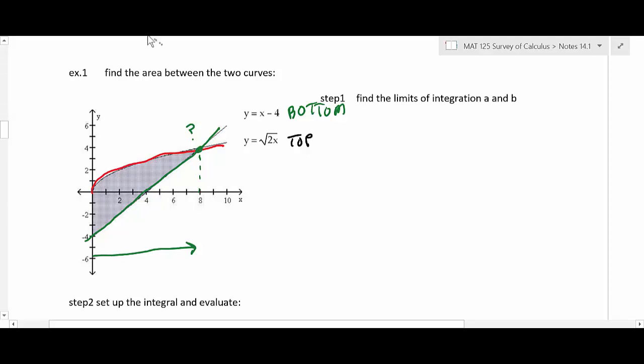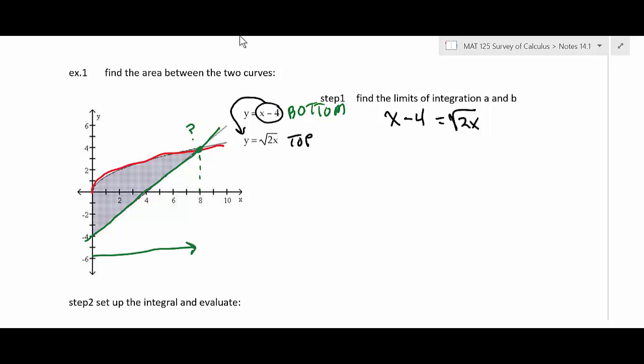So actually what we do is we just substitute one equation into the other. That's how you find intersection points: you set the two curves equal to each other. If you did that, you would have x minus 4 equals square root of 2x. Most of these problems are designed so that when you do this, it's an equation you can solve. You don't have to use your calculator on it. Do you know how to solve an equation that has a radical in it? Do you know how to make the radical go away?